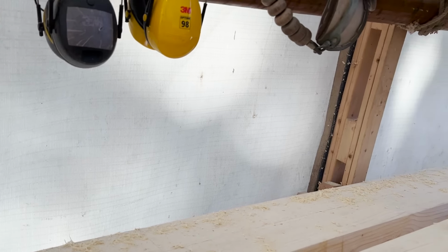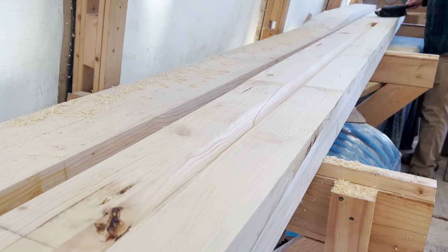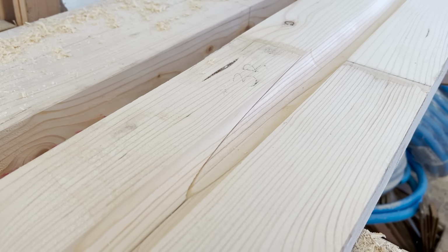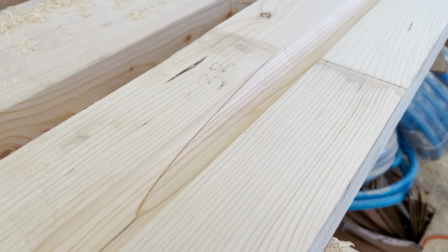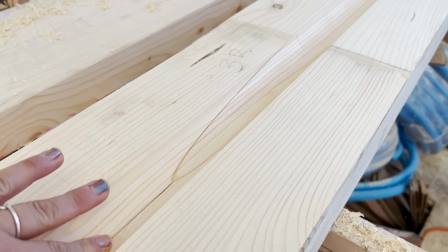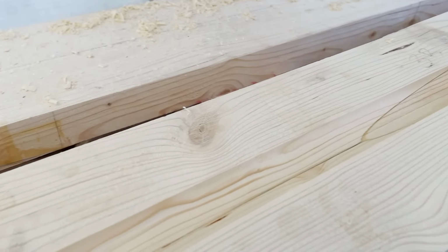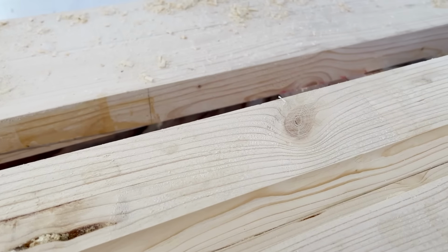Did you guys reroute this after to clean up the epoxy? Exactly. It had so much glue squeeze out in it that we had to. Yeah, that makes sense. And it just kind of trues it up perfect because it's not necessarily perfectly in the center because our two pieces that you were just ripping. Sure. So this made it in the center. Perfect. Nice. Yeah.